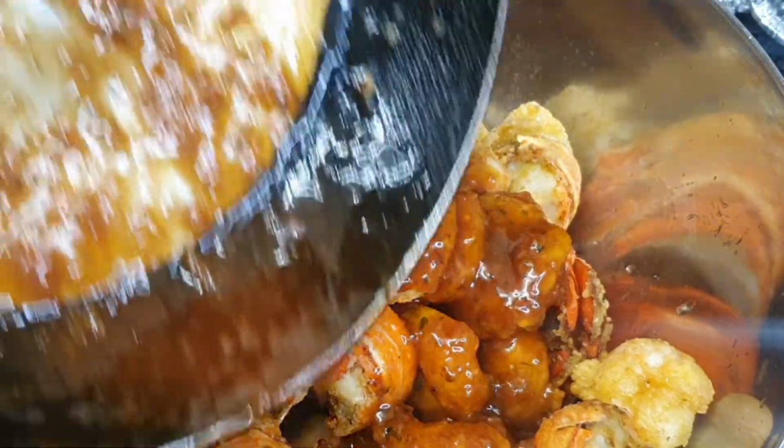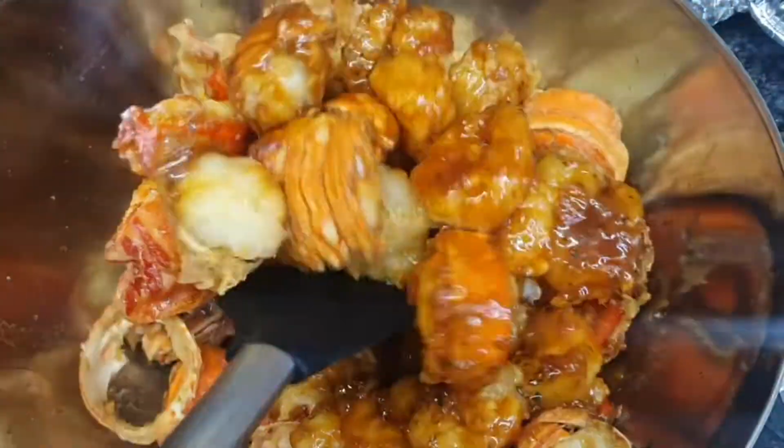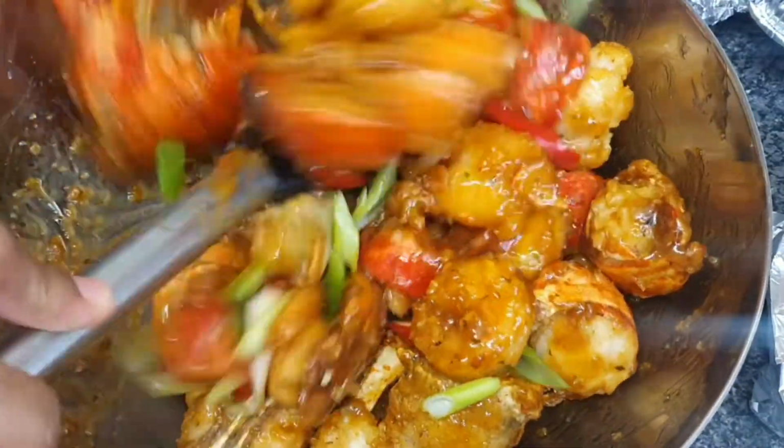So here, just pour your sauce over your lobster and your shrimp. Give that a good mix. And I did just garnish it with a little bit of freshly chopped red chilies and spring onions.